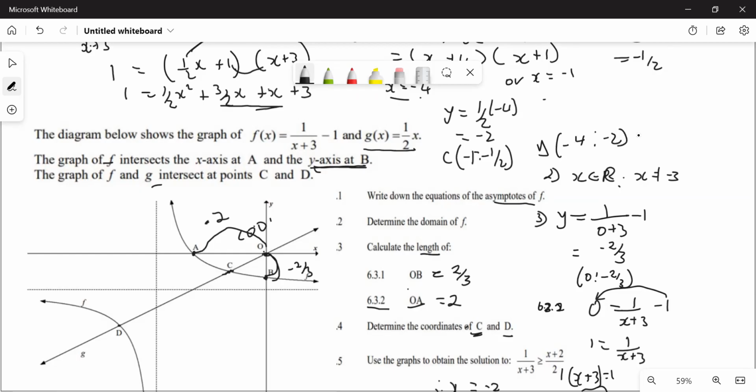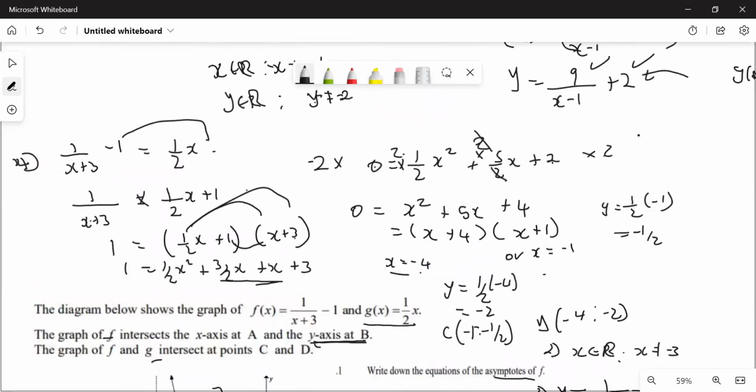And then how would we mark this one then? We're going to say, it's going to be 6 marks for a question like this one. Equating these two. Simplification, putting it in a standard form. Getting both x values, D, and then getting C. 1, 2, 3, 4, 5, 6. So you get your 6 marks.